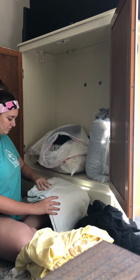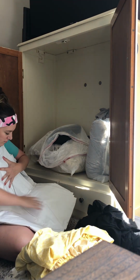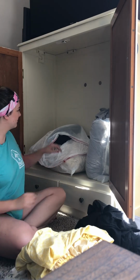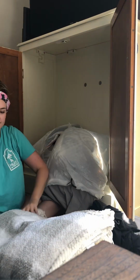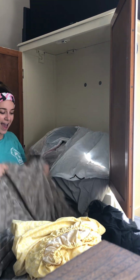Get these all positioned here. This is actually a video screen that my husband and my mom made together. It's really heavy, so that we can use a projector and watch movies anywhere we want when we have friends over. This is a super soft blanket. I was really happy to find that. What a good find. I didn't even know we were missing it, but now I'm excited to use it. We're going to use it soon, I'm sure.